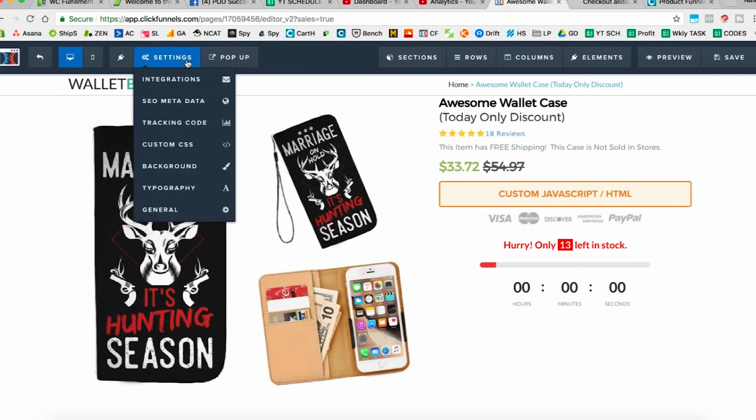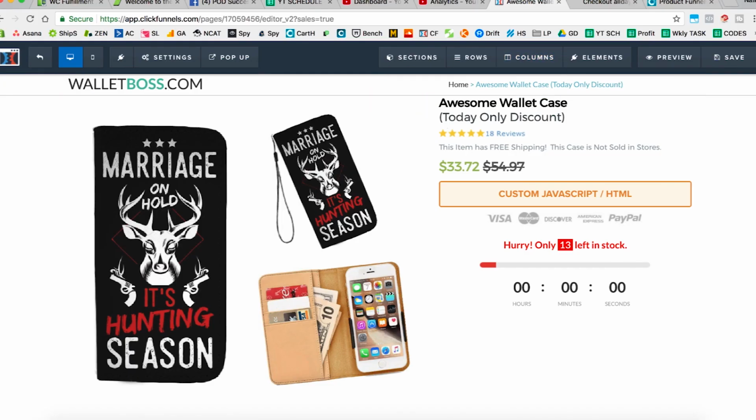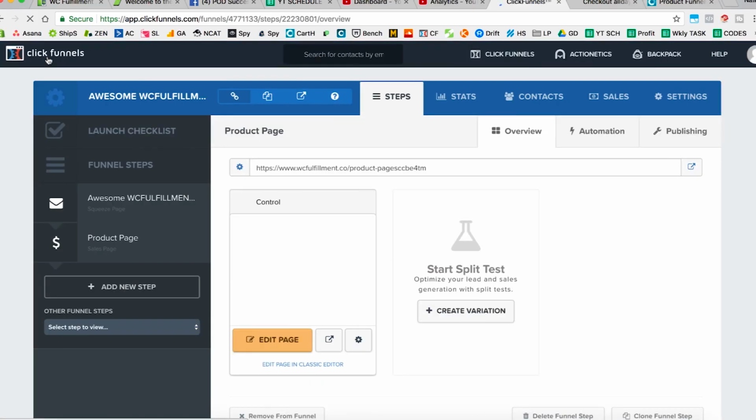So remember the microdata, just to let you know, microdata is in here. This is the microdata auto-config false. It's turning microdata off. So we have turned it off on the landing page, turned it off on the product page. We're gonna do the same thing for the cart page and the checkout page. Now there's no microdata on any of the pages. So we save that when we have it right. And so that's the 2 pages on ClickFunnels that you update, okay?